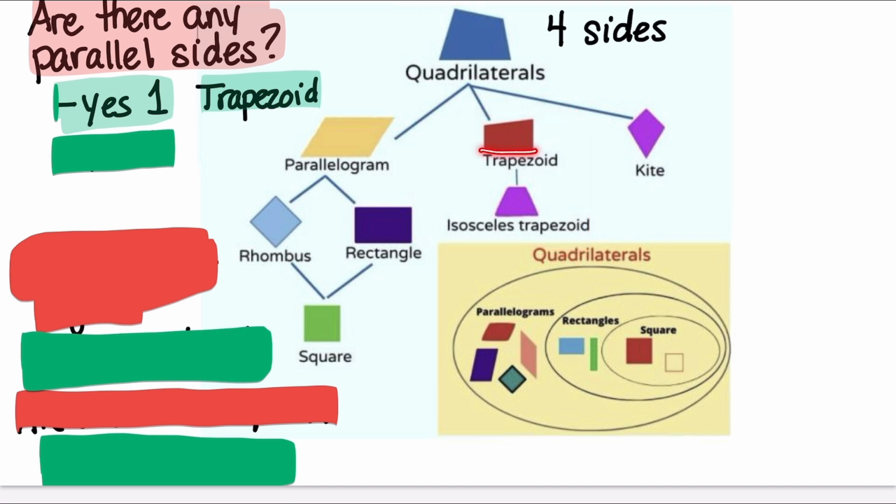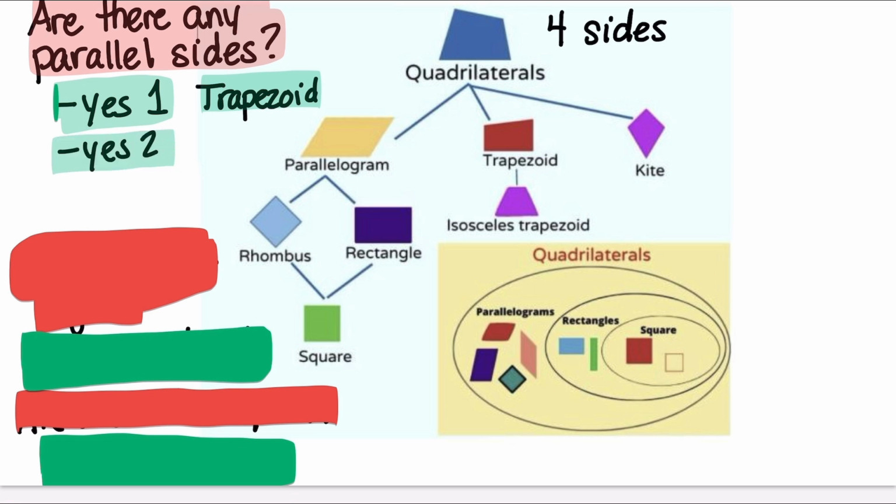They have one set. Oops, not that one. These 2 are parallel sides. They're never going to touch. But the other sides, eventually, if you continued on, they would touch each other. Same thing here with this isosceles trapezoid. These 2 lines will never touch. But obviously, if I continue the other 2 sides, they would. And we're calling this an isosceles, just like with triangles, because they have 2 equal sides.